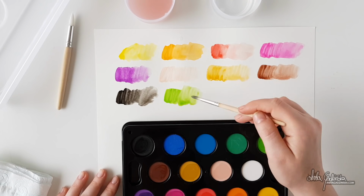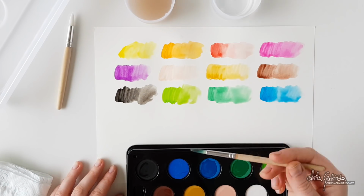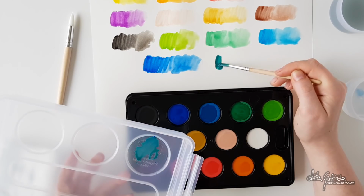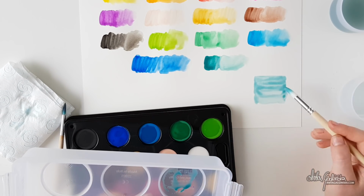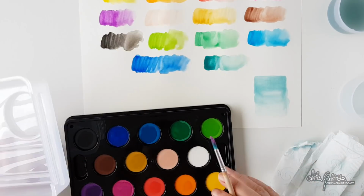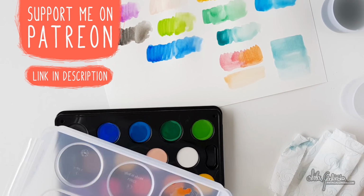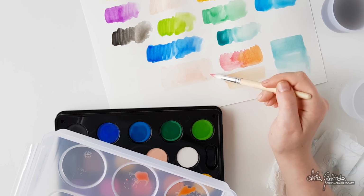But the paints reactivate really quickly as well, and the whole design of this set, I was really impressed actually, because the tin, it's not really a tin, but the little plastic base for the paint is extremely sturdy. I swear you could throw that thing and nothing would happen to it. The same with the base. As you can see, it comes with a little box with some accessories. It looks like a proper painting box. Everything is very sturdy, and it's really just that Ikea plastic, if there is such a thing. It just really reminds me of the storage boxes. And it comes with two little cups, like little water holders, and two brushes.